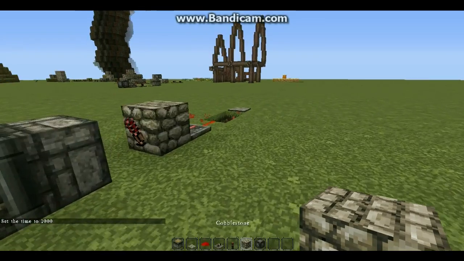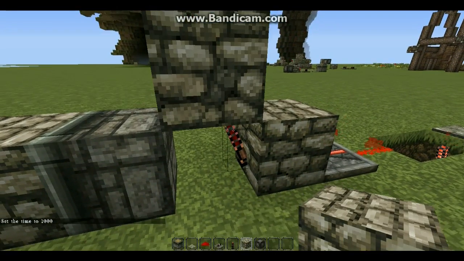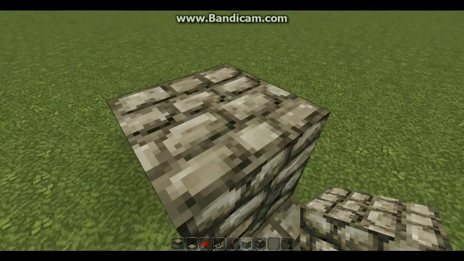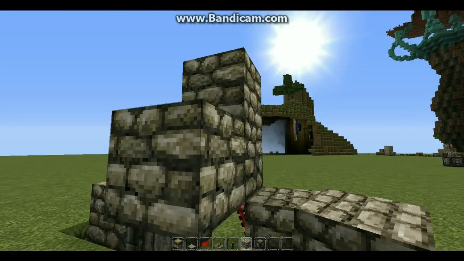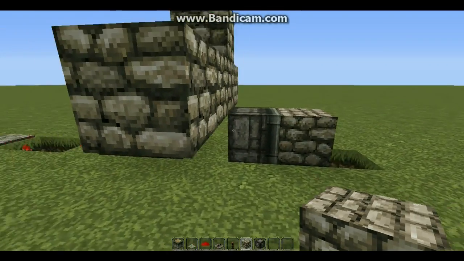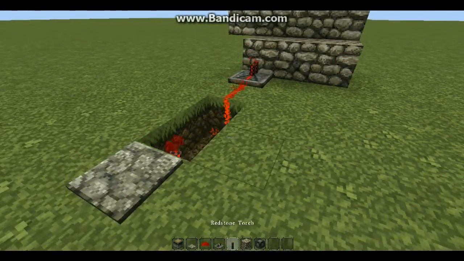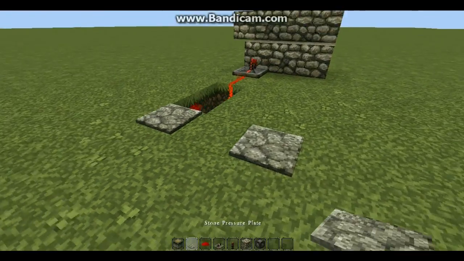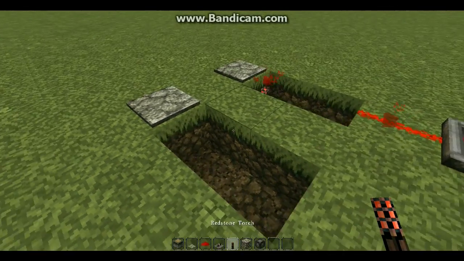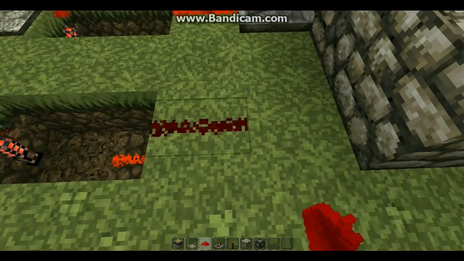Now, what you're going to want to do is go above the redstone torch. Fly. Alright, can't get the fly mode right now. Put one right here. And you're going to go two out. Alright. I'm also going to place two right here. And for your off switch, we're just going to do the same thing. There's a lot of different ways you can do an off switch, but I'm just showing you this part right now.